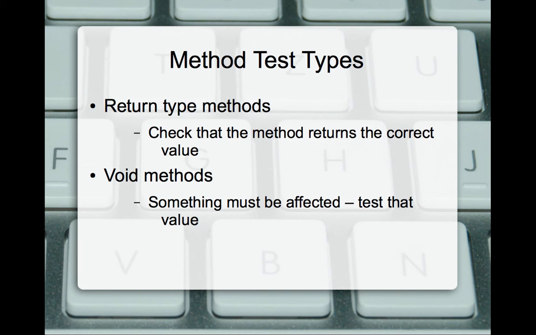We have a couple different ways of doing tests. The first one is what method test types we actually have to write. If we're testing a return type method, something that returns a Boolean, an ArrayList, an array, a string, a car, a monkey toast, any single type of thing, one of the first things we want to write a test for is making sure that the correct value has been returned. Making sure that we are actually calculating a value in an acceptable range, looking at the design of our code, making sure we're not returning -5 when it can only be a positive number, making sure that we have the right sequence of strings or something like that if we're using an ArrayList or an array, checking for that basic thing that's coming back from it.